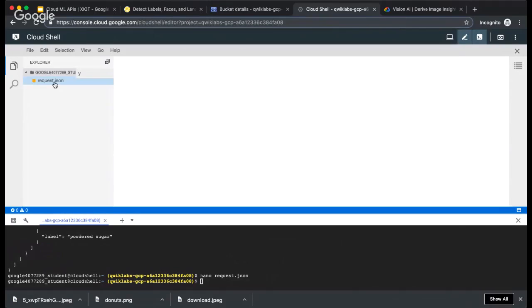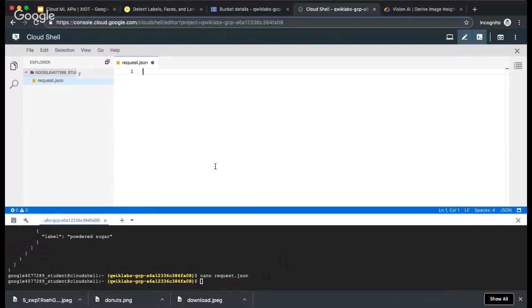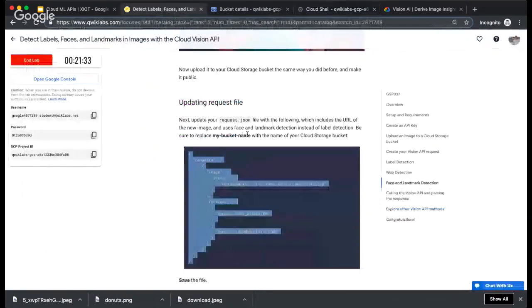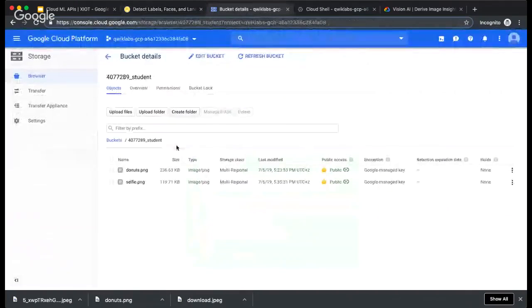Okay, so this is our JSON request file. I will delete all the content and add the new content. It will be easier to edit the file through the GUI. And I need to change the bucket name. The bucket name here is this term.